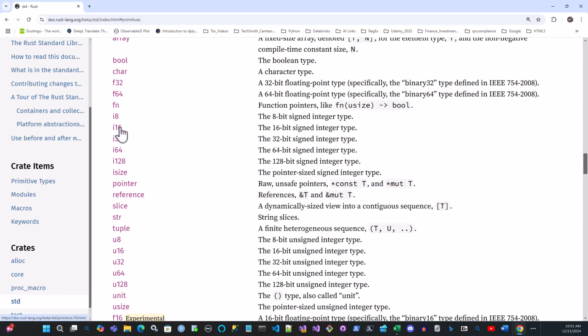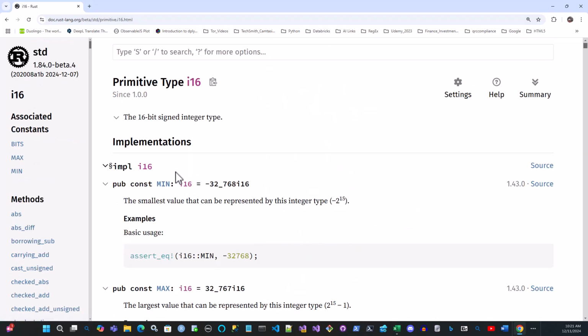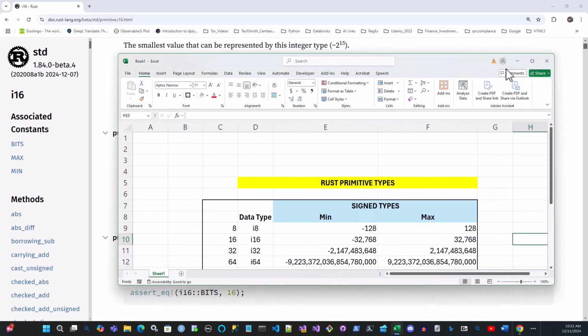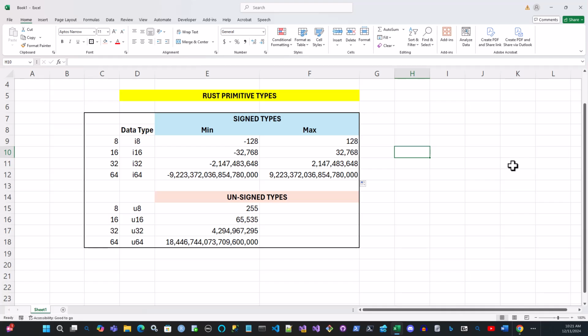So if you drill into one of these, let's just take I16, right? Now look at this one. This is the data type, and it tells you this is the minimum size you can actually use. A better version will be down here. You can see here's the minimum. And because it's a signed integer, you can also have positive values. Now here's the maximum. And if you look at this formula here, this is how you can find out how much space. So what I did was, I just created this spreadsheet very quickly, and I plunked in some of the formulas from that documentation. And then I put the number here. So 8, 16, 32, 64. I didn't want to go to 128 because I'm probably never ever going to use it.